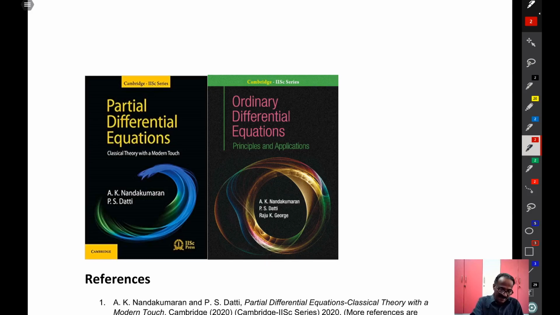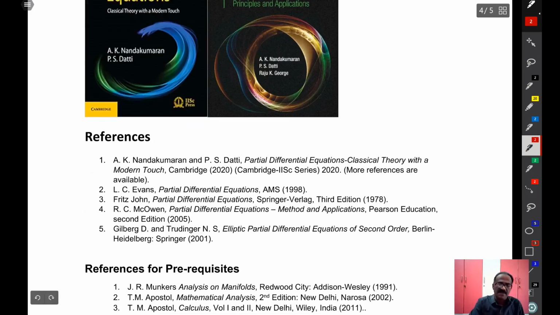And there is another book we have written, and there is an NPTEL course also on ordinary differential equations. You can get into that. Some of the material from ordinary differential equations we have already used in learning these things, especially the method of characteristics, and how a PDE is converted into a system of ODE. There are plenty of references in the PDE book.